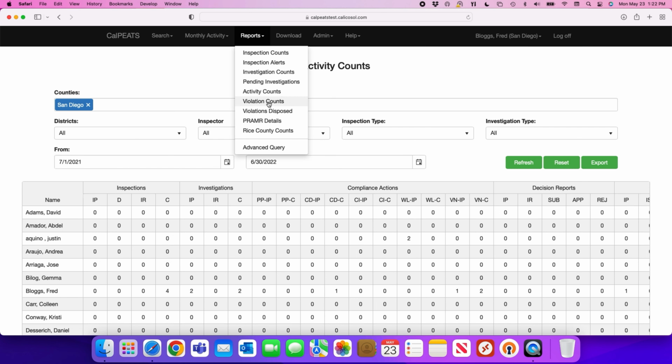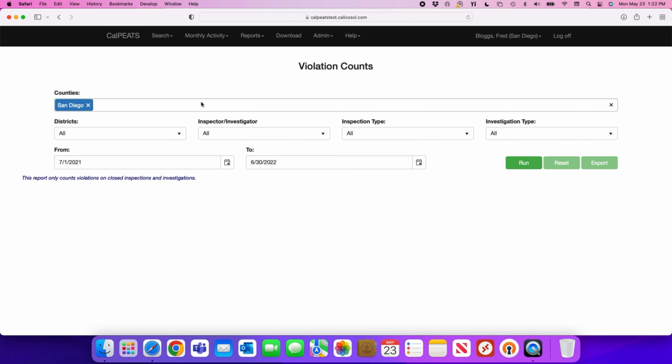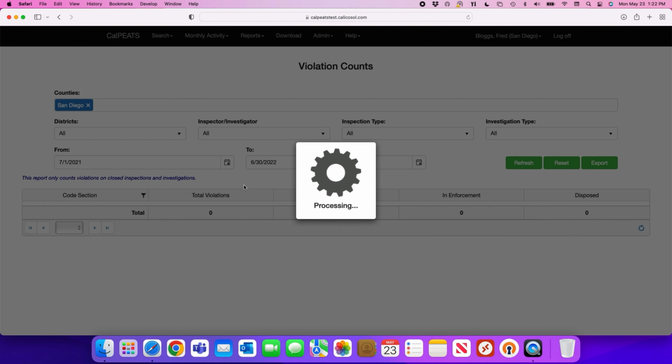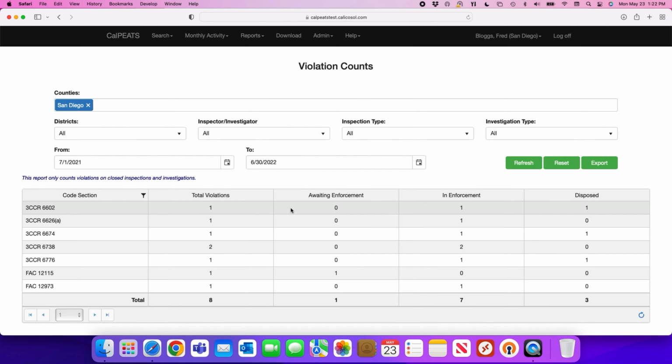Then we have an interesting one, which is violation counts. So given a particular date range, give me the total number of violations by code section that have occurred on closed inspections and investigations. For inspections, it's inspections that were performed between these dates, and for investigations with an incident date between those dates.